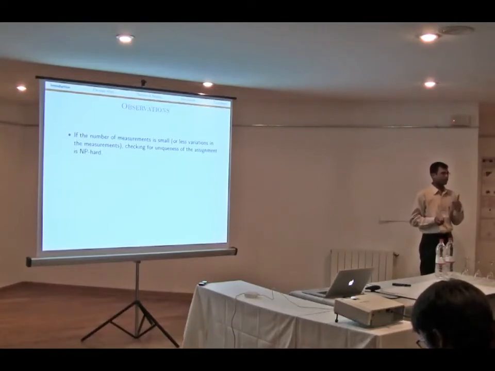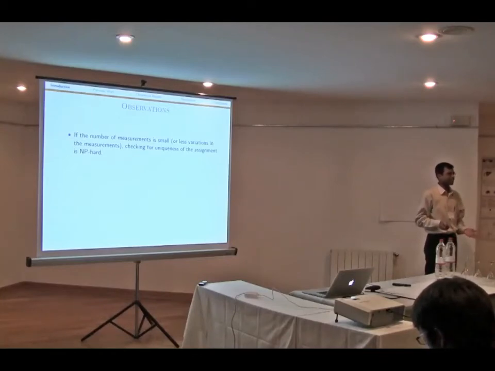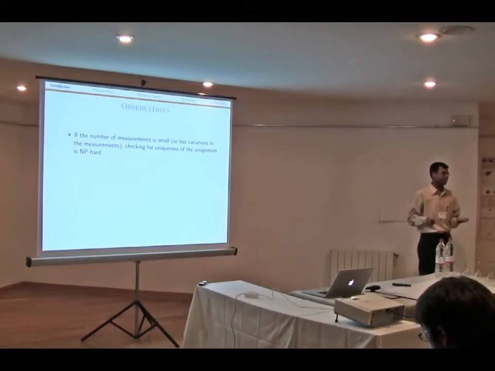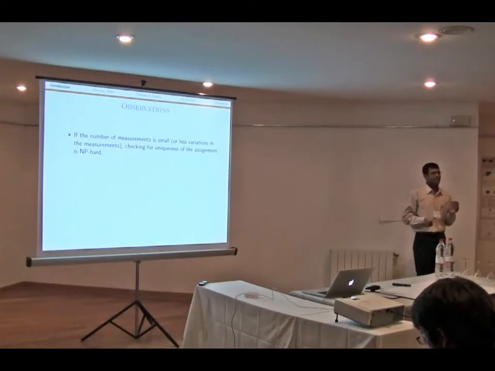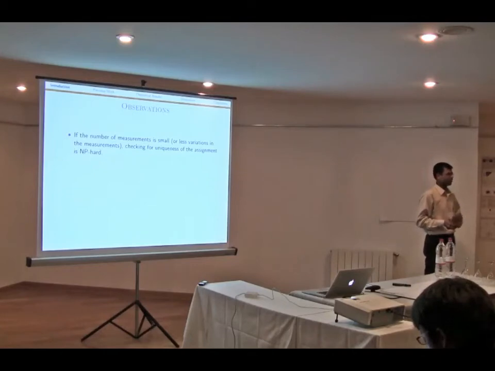There is only a unique solution, so that when the solver solves that, whatever results it gets back, you can assume that since that is the unique solution, that is the phase assignment. So if there is only one measurement, then this problem becomes a subset sum problem, which is a classic NP-hard problem.